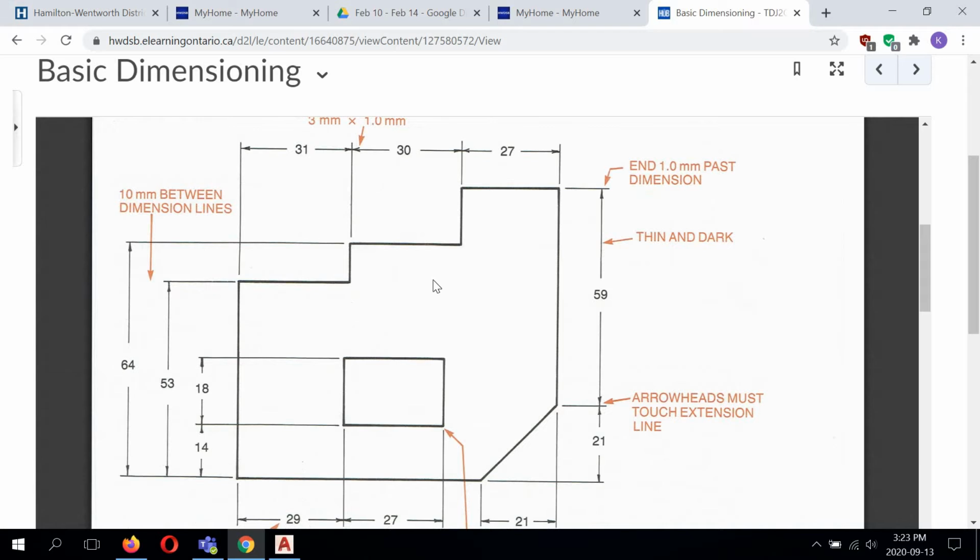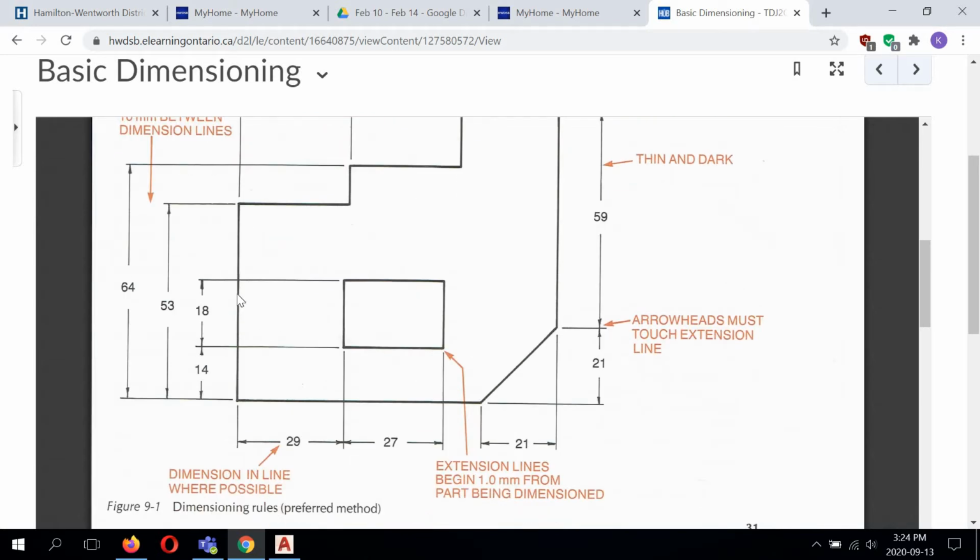It is most important and must be done according to certain rules. So I've actually programmed our template with a lot of the dimension styles that you're going to see in this note. Some things that you're going to notice is that it does say here that it should be 10 millimeters between dimension lines, the gap between this leader and this leader. This note has them all being 10 millimeters away, although adding another extra couple of millimeters is something that I've added into this on my own. It's something that I used to do when I worked in industry, and something that I was shown, and I think that it's a really important practice to make use of.